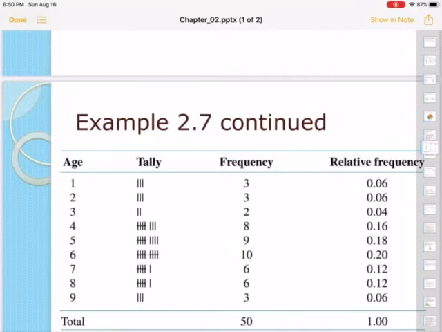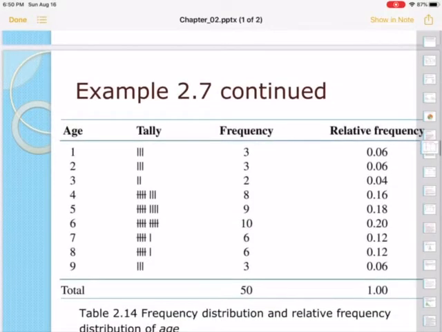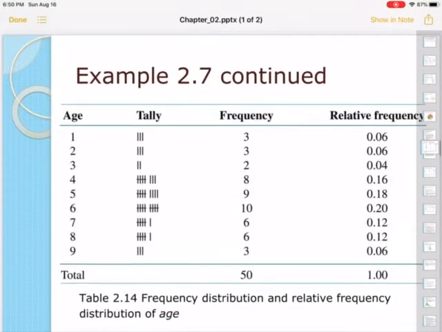we have that the number of missing children at age 1 has frequency 3, age 2 has frequency 3, age 3 has frequency 2, age 4 has frequency 8, age 5 has frequency 9, age 6 has frequency 10, age 7 has frequency 6, age 8 has frequency 6, and age 9 has frequency 3. So totally 50 missing children.